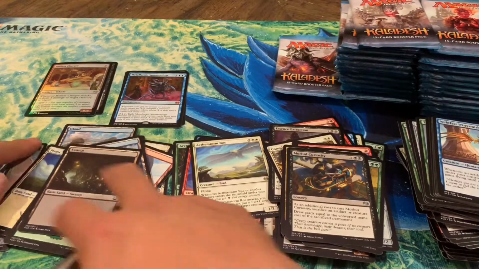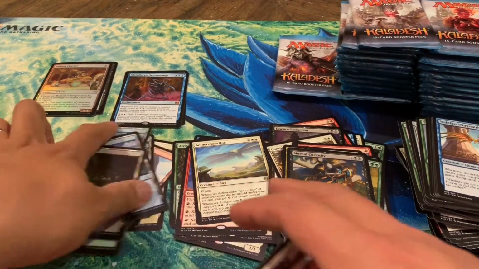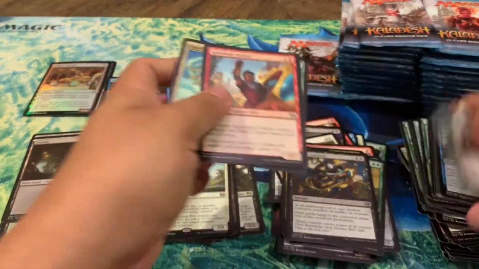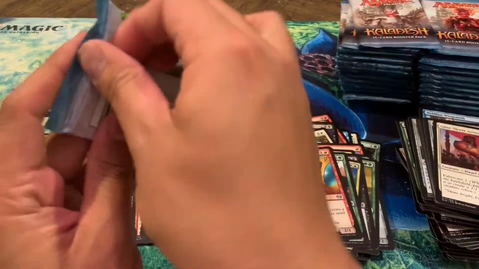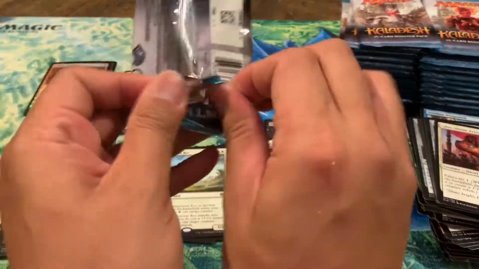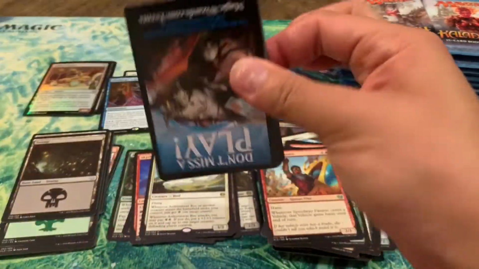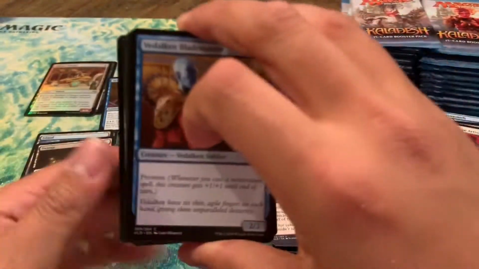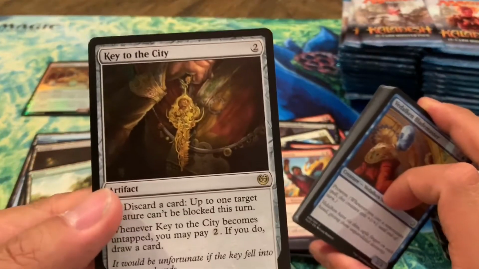False Alarm. Let me spread these cards out. I'm getting a little too crowded here. Okay, there we go. That's better. Okay, one third through the box, guys. We started out great with two mythics. That's about it so far. Key to the City.